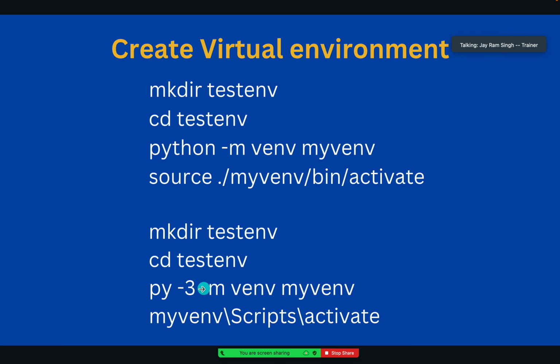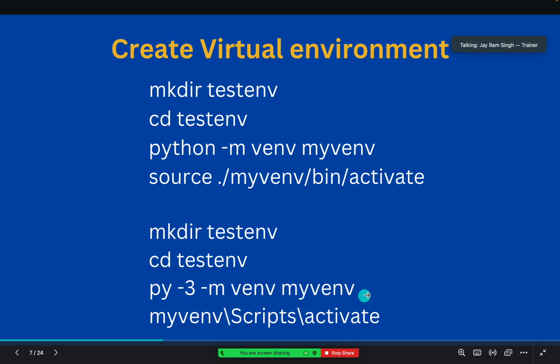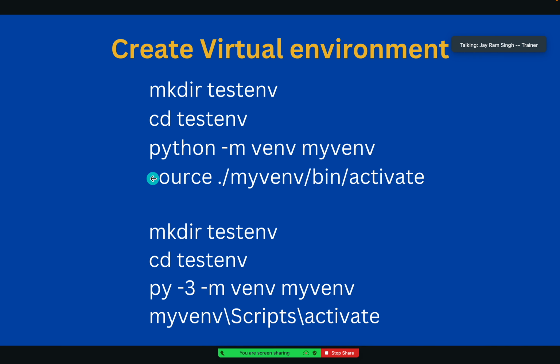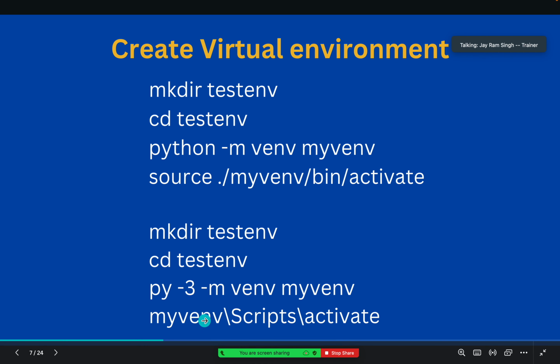But if you are creating a virtual environment in your Windows system, both will be the same, because you are creating it for a project, and you will run it a little differently. Instead of python -m here it is py -3, the rest are the same. Here I'm activating with source and the bin/activate path. Here it is the environment name, then Scripts, then activate. So on a Windows system, it will use this approach to activate the environment. Let us see how it's working in the Mac system.